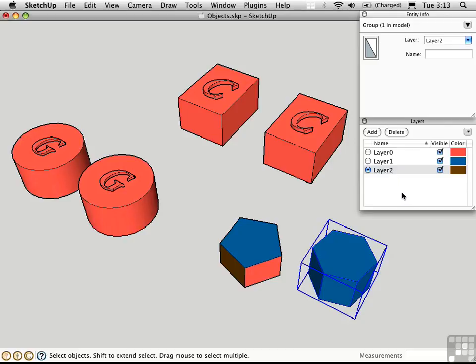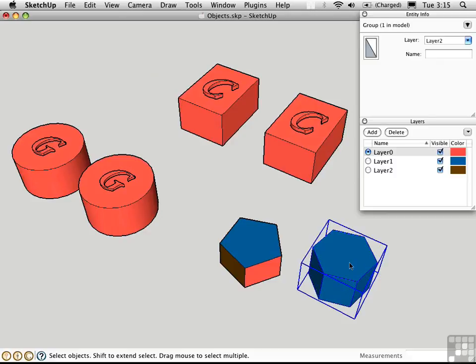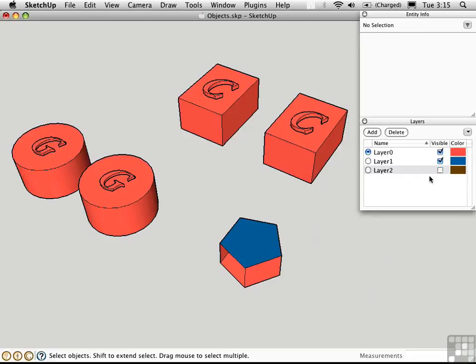So this is kind of a strange situation here, and you should try to avoid this wherever possible. SketchUp works just like AutoCAD in that the geometry inside a group or component should be on layer 0, and then the group or component itself can be moved to a different layer. If you don't follow this advice, you'll have this confusing situation. Here I'll make layer 0 current, just so I can play with layer 1 and layer 2. You can't turn off the current layer. It just gives you a warning. So let's think about this object. The group is on layer 2, but the contents of that group are on layer 1. If I turn off layer 2, it disappears. If I turn off layer 1, it disappears. So this gets very confusing.